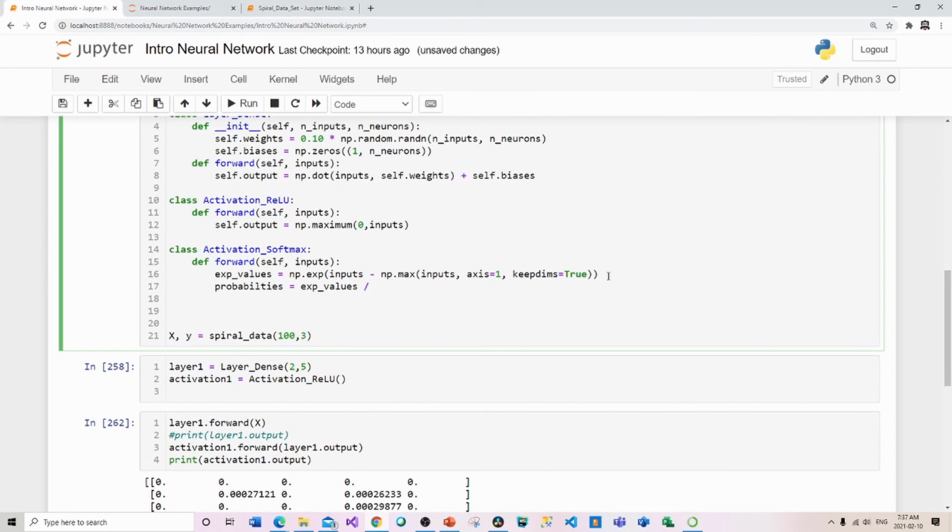Divided by our np.sum, and what's inside here is going to be our exp values, our exponential values here. And we're going to keep, like I said, the rows and the dimension here. So it's really just this part again, right?